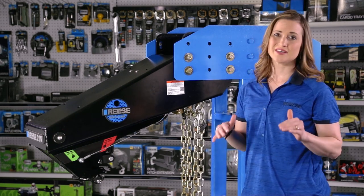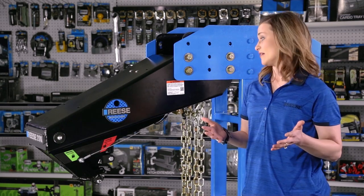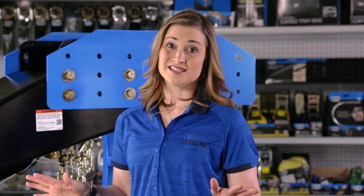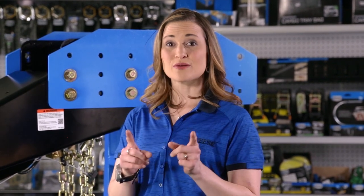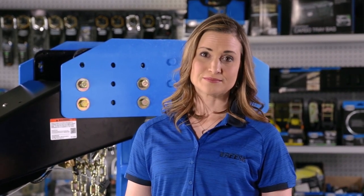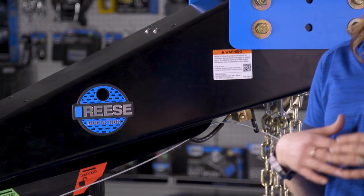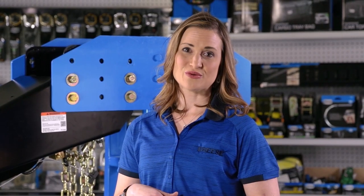What about the ride? Don't think that changing from towing with a fifth wheel hitch to the Goose Box is going to have a negative impact — that's not the case at all. In fact, your ride will be better than before, thanks to the Goose Box's dual shocks, airbag, and hollow rubber springs all working together. This air ride technology is what sets the Goose Box comfortably ahead of the rest, providing a smooth, quiet ride every time.